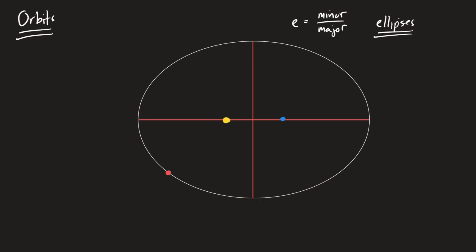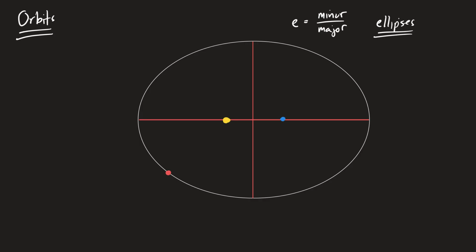This becomes more confusing when the 2 objects have a size that is close to each other and they have to orbit about their mutual center of mass. That will be a more complicated problem, but that's not too complicated for this class. For right now, we're just going to do some overarching things about elliptical orbits, but then we're going to do mathematical things about circular orbits. So here's the things I want you to know about elliptical orbits, and I think these things are obvious.